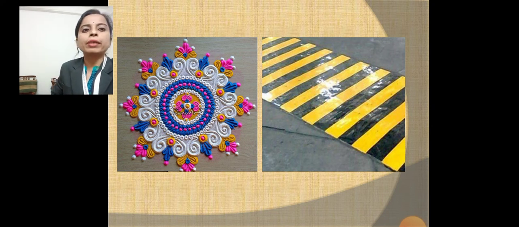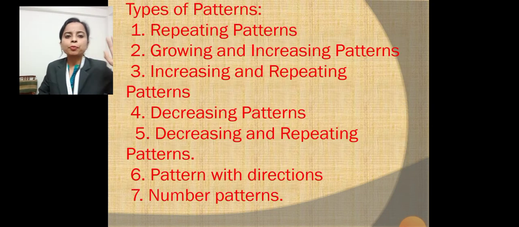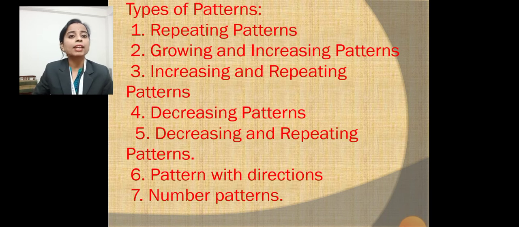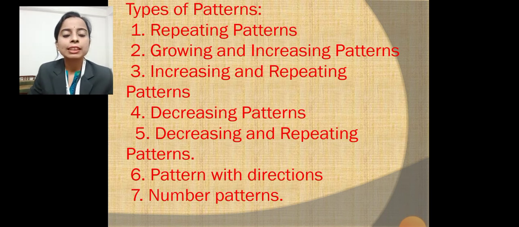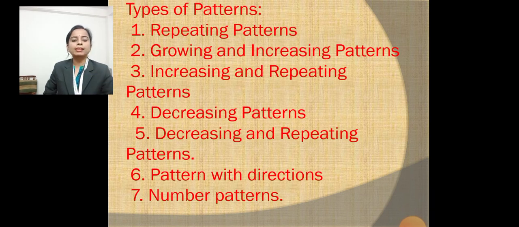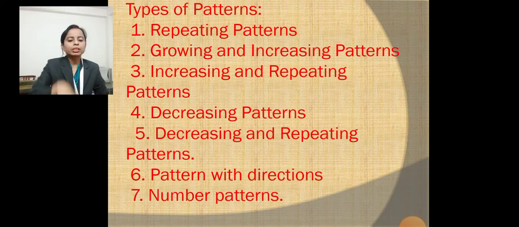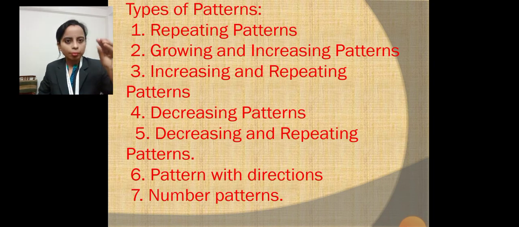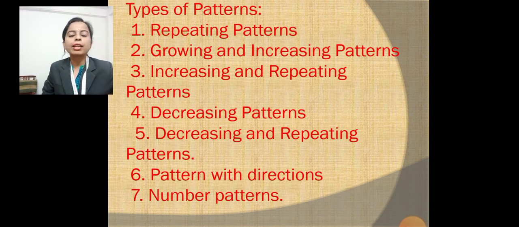Okay. So children, now here see there are different types of patterns. First one, repeating patterns. Second one, growing and increasing patterns. Next, increasing and repeating patterns. Next one, decreasing patterns. Next, decreasing and repeating patterns. Pattern with direction, and at last, number patterns. So these are different types of patterns. Okay. Here I have only written the names, and I will explain them to you in our next live class. These different types of patterns.